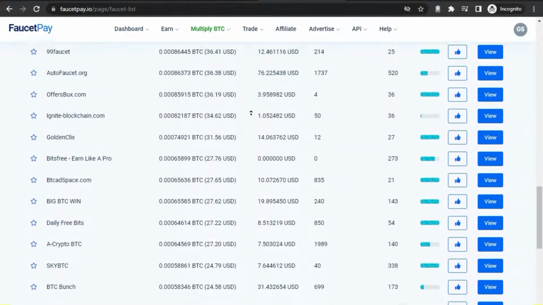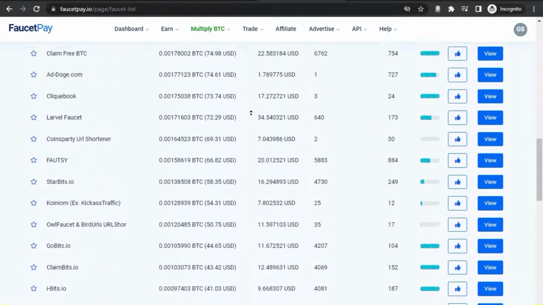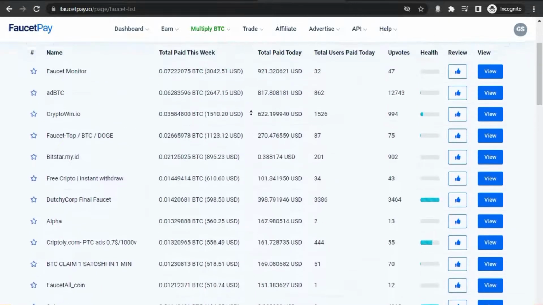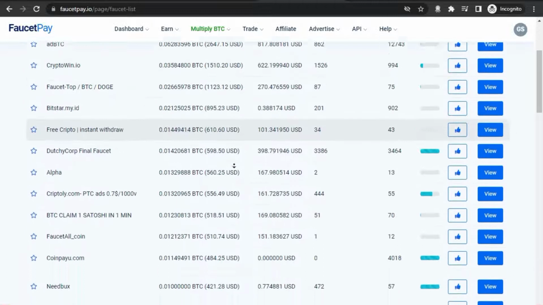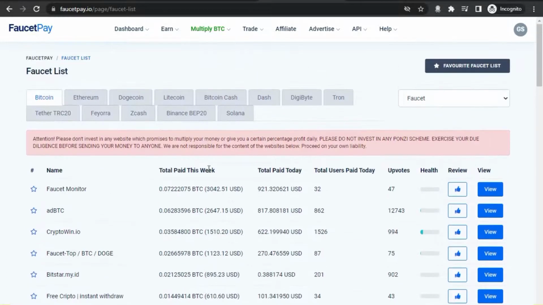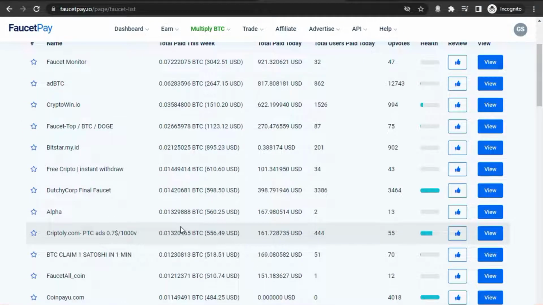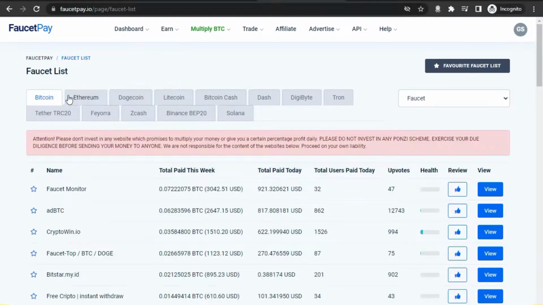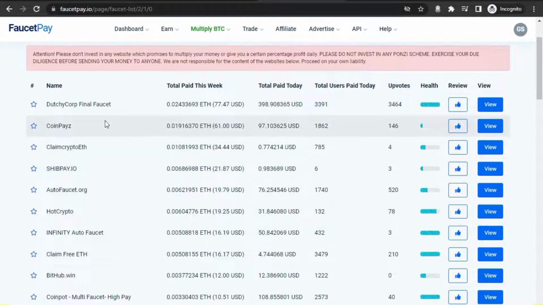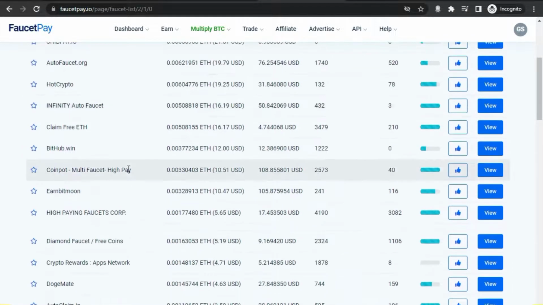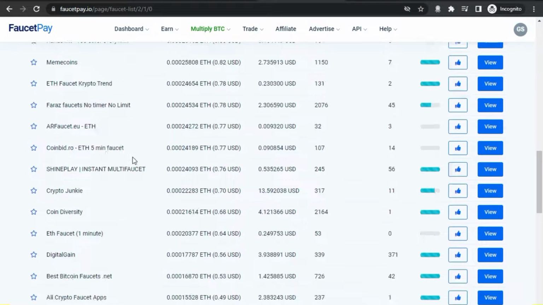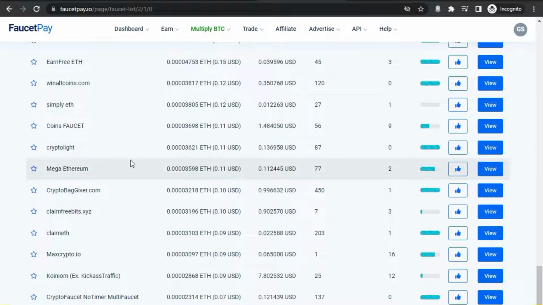However, some of these websites are quite shady, to put it mildly. To be even more honest, I only trust a couple of websites in this list. So what I'm going to do next is filter through all of the BS, so you don't have to. But pay attention, these were all the Bitcoin supporting ones. If you want to go for Ethereum, you need to select that in here and make sure those are compatible with Ethereum as well. For the sake of today's method, I'm going to go for Bitcoin. But remember, you don't necessarily have to. You can choose whichever one you prefer.